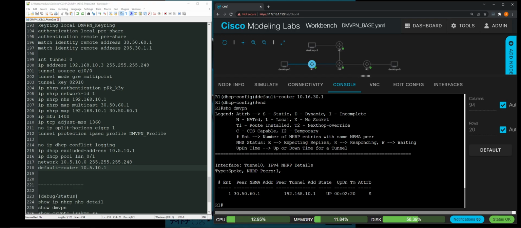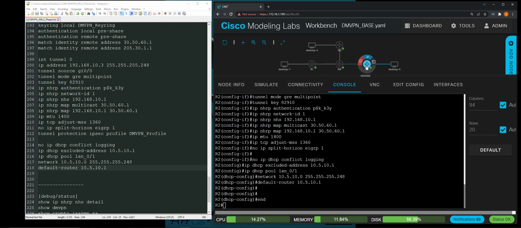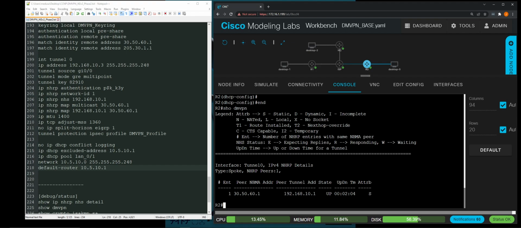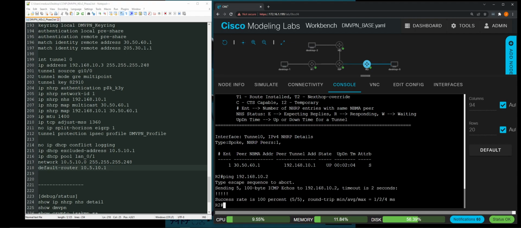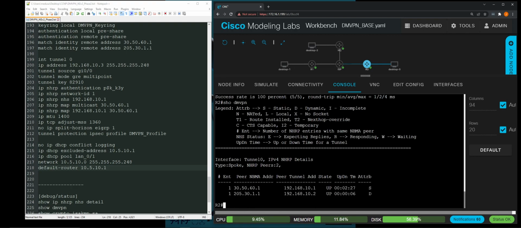So I'm on R1, I do show DMVPN, and I have the single tunnel to the hub right now. And the same thing on R2, if I go show DMVPN, the tunnel's been established with the hub. Now if I ping the tunnel interface of R1, which is 192.168.10.2, I get a response, and if I run show DMVPN again, now I have a dynamic tunnel over to R1.